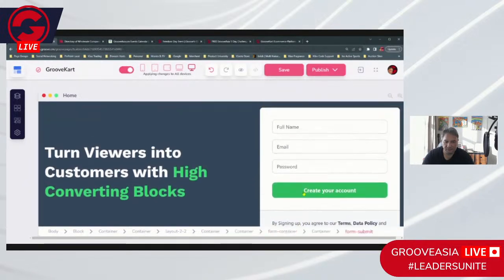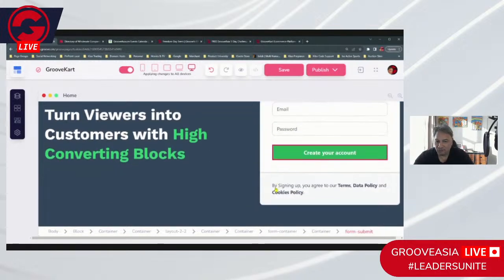Okay. Now, this won't be the form you'll be using, but this is the placeholder for the form that you're going to be using.